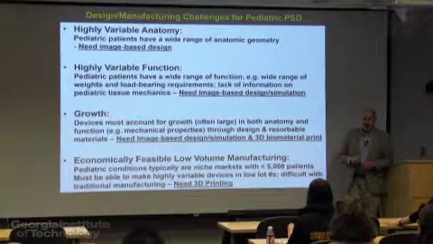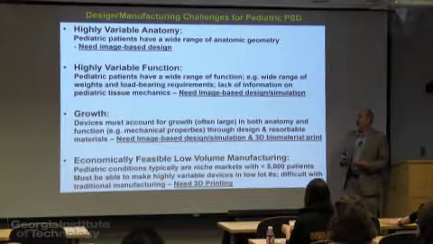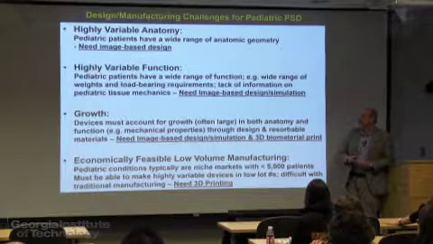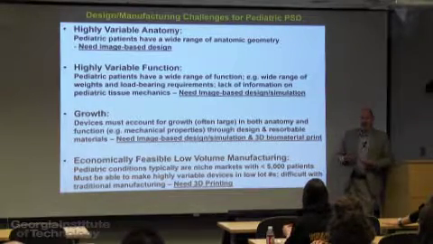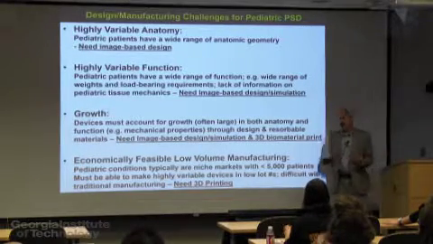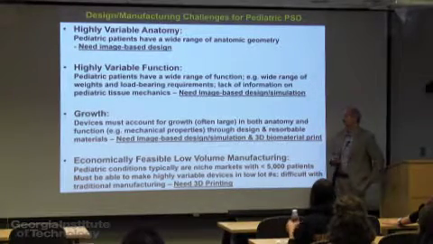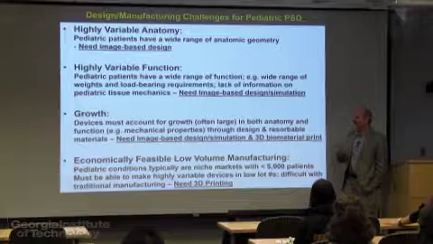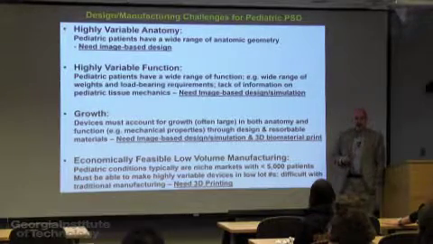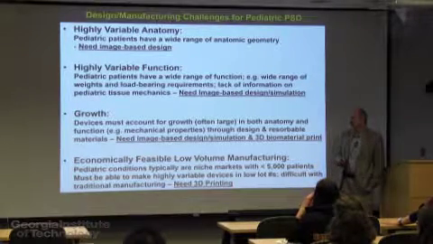So when you look at some of the challenges in creating pediatric devices, one is obviously that pediatric patients have a wide range of anatomy from very small to large kids. And with this variable anatomy goes variable function. Just by the fact that pediatric patients weigh different amounts means they put different functional load bearing on their devices. And for both of these, that really requires that we can design for the individual patient, and we can use image data of that patient as a basis for design.